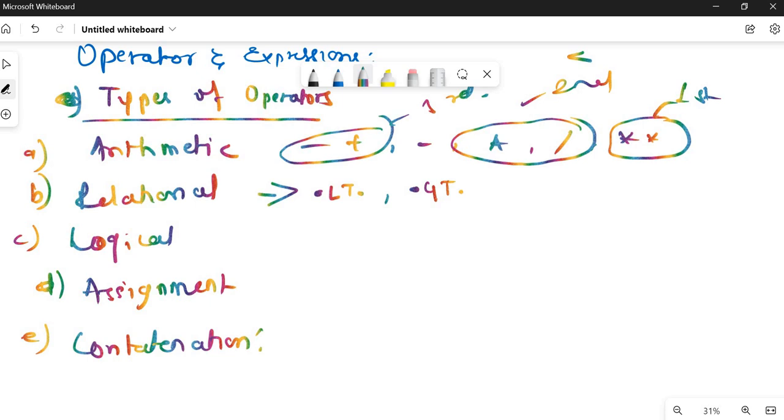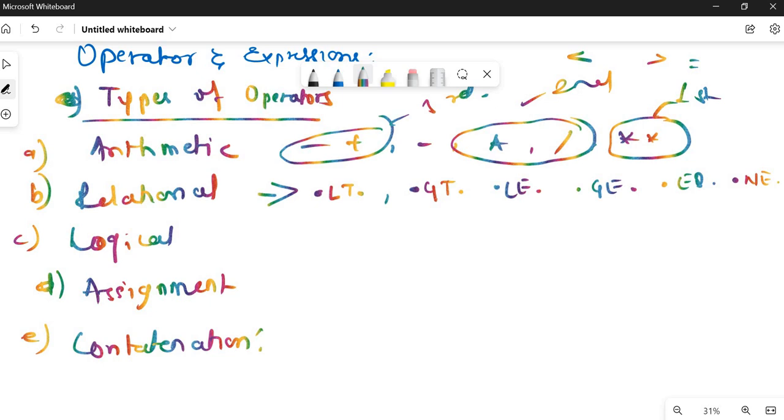For less than equal to, we have dot LE dot. For greater than equal to, dot GE dot. For equal to, dot EQ dot. And for not equal to, dot NE dot. Okay, so in Fortran you cannot use the symbols like this. You have to write it this way.